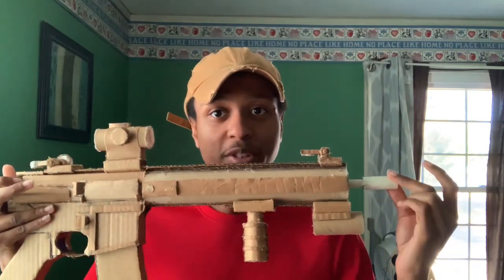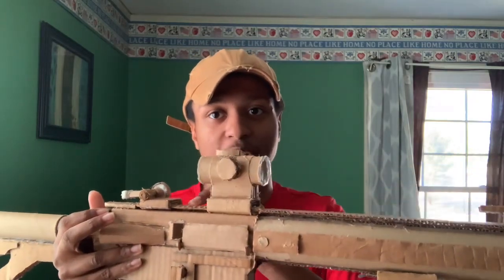Hey everybody, this is part 3 of the cardboard M4 tutorial. There's going to be a couple hiccups here and there that I had to go back and fix, so be on the lookout for those. But other than that, today we're working with completing the top of the receiver and starting onto the handguard.